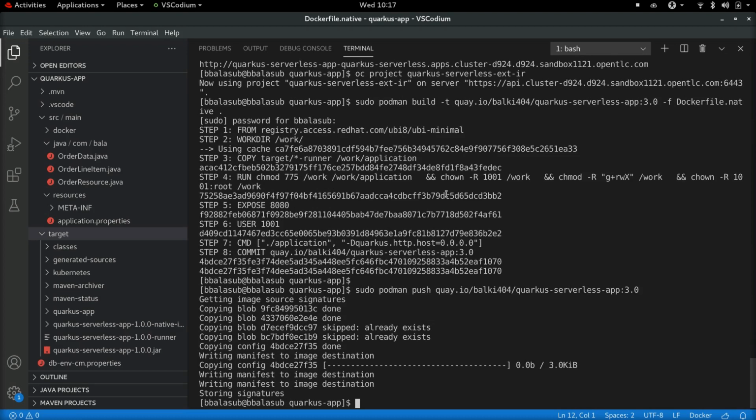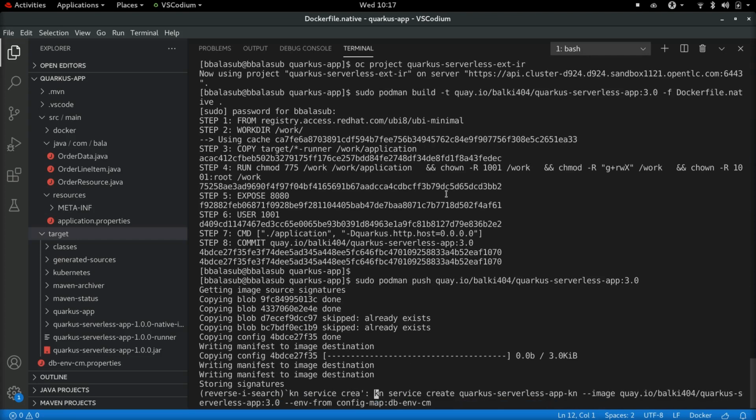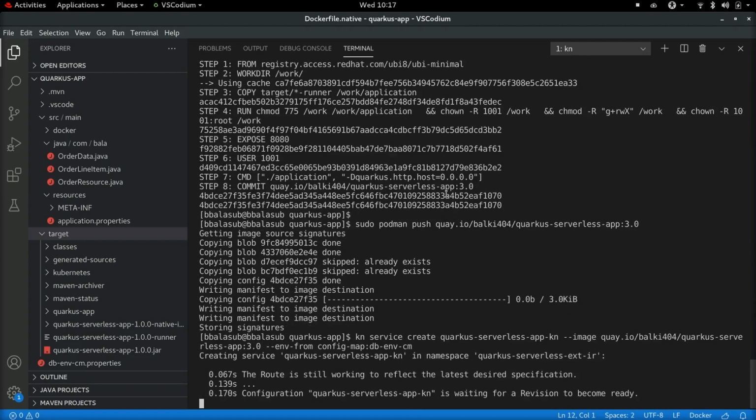All right, now that the image has been pushed to Quay, let's go ahead and create the serverless service for this application and do the deployment. So let me do the kn service create, and let's just execute this command and give it a few seconds.